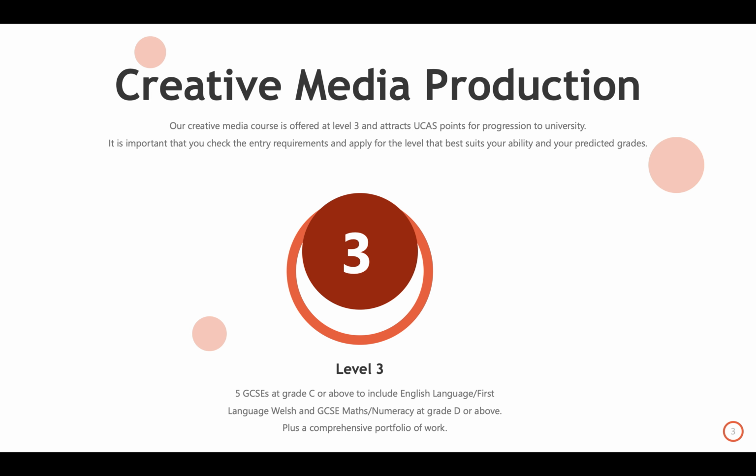We do need to see how capable you are with a pencil in your hands, because many aspects of the course do require a little bit of traditional hand drawing skills. But also anything you can show us in terms of any video editing you've done, any kind of digital arts you've done, anything that gives us an idea of your creative ability is welcome and will be looked at.